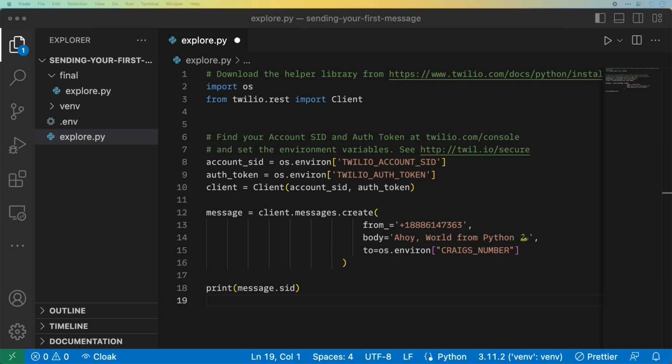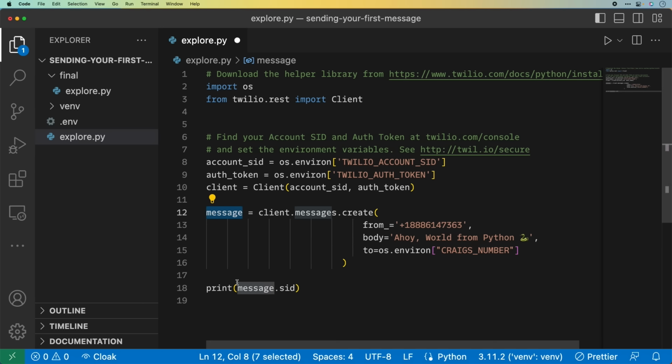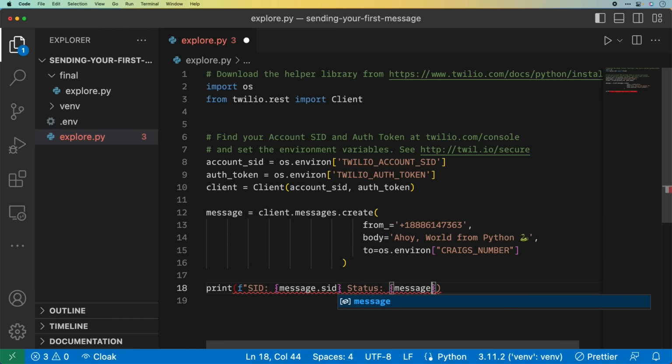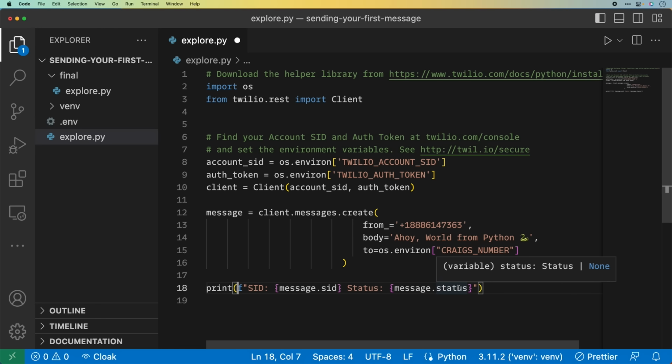A lot has changed. We still like to embrace that history around these parts, and this is indeed the ahoy world of message sending. So now that we got our arguments set properly, you'll see that the create call here returns a message object. And then you'll see that we're printing out the message SID, the string identifier. We can put some more properties here. So I'm going to use an f-string, and we'll say the SID is this for the message. And then I want to print out the status of the message so that we can see that as well. The status is message.status. This is what we do in Python. You just put the f at the beginning of the string, and then I can replace an object in context here. So it'll print out message.status. That's a property that's on there.